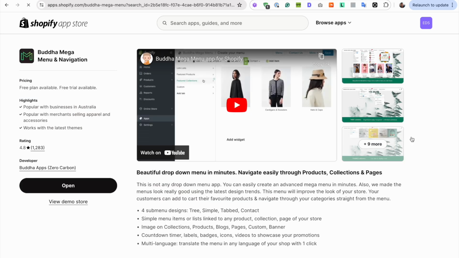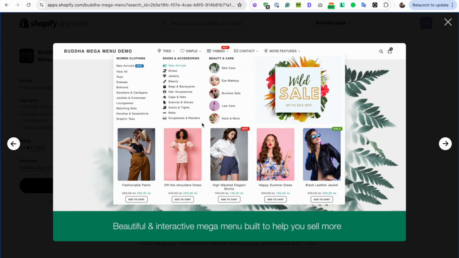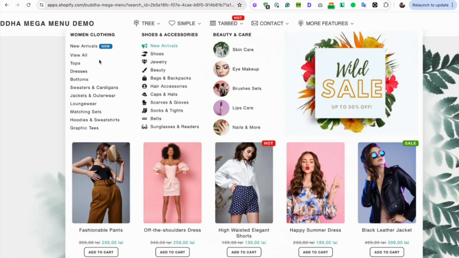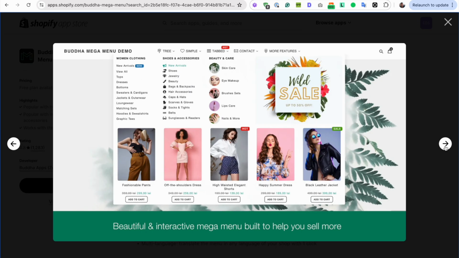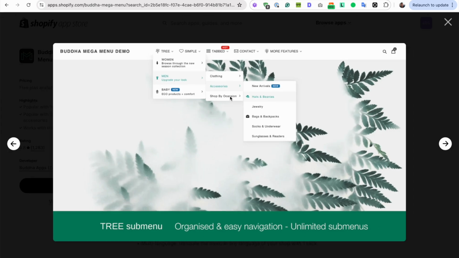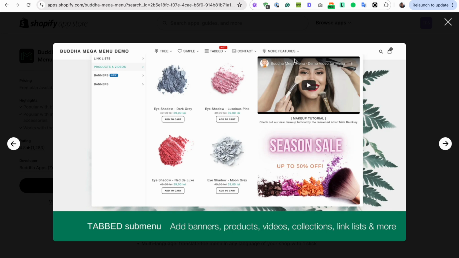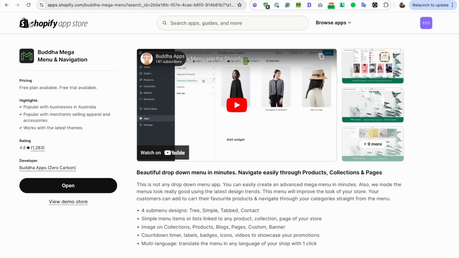And if we take a look at these, let me just show you. The great thing about these apps is that they give you so much control to create a very highly customized navigation. So you can add any kind of icons, you can add images here, you can add entire products that can be added to cart directly from the menu, different types of navigations as well, multiple drop downs and things, images, no problem, even videos, which I'm not sure that I would recommend, but that's an option. So these apps are very powerful.